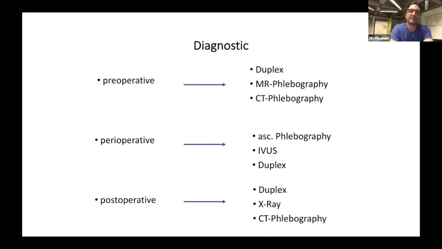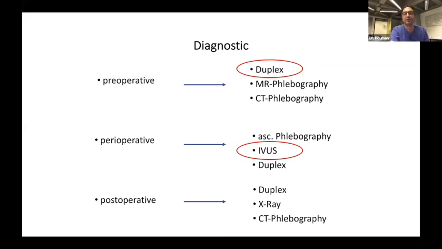Coming to the diagnostic, I divided it into preoperative, perioperative, and post-op. Very important is the duplex sonogram in the pre-op session. We need a profound duplex performed by a really good duplexer or technician. We combine it in Aachen or Maastricht with an MR phlebogram as imaging. In other centers, they use CT phlebogram. If patients have already had venous stenting, then of course you have to go for CT. After having duplex, MR and the anamnesis of the patient, you can then make your decision for treating or not. During the treatment, of course, you are using the ascending phlebogram. You need IVUS, very important, and therefore I made it red because this is one of the most important tools in the OR.